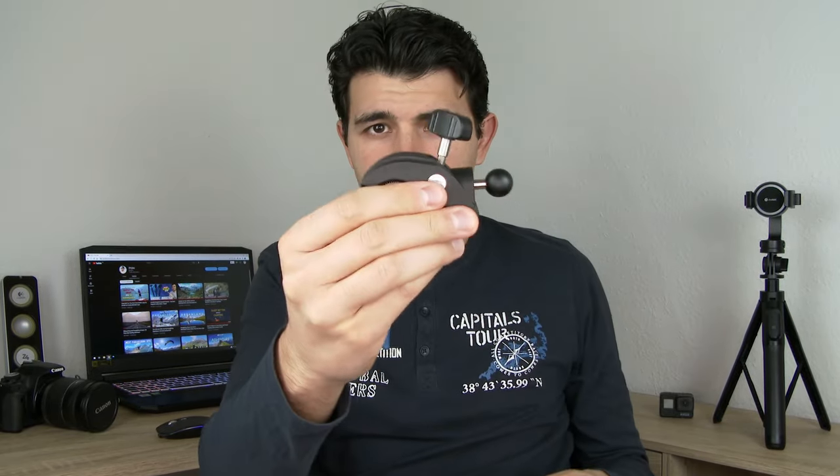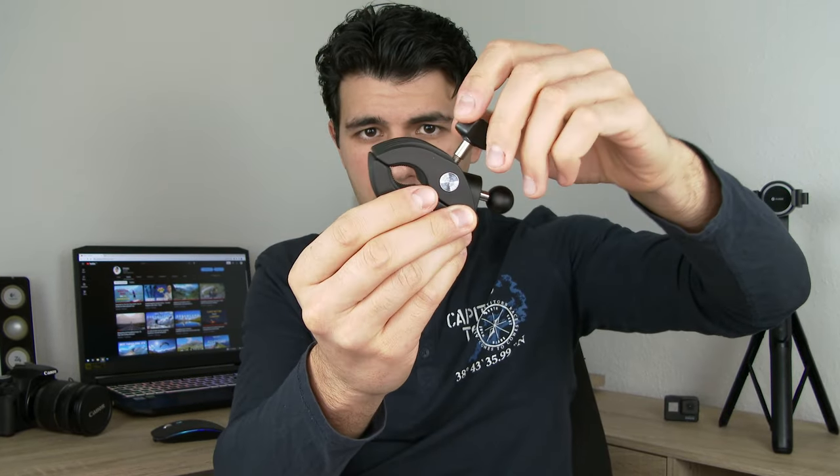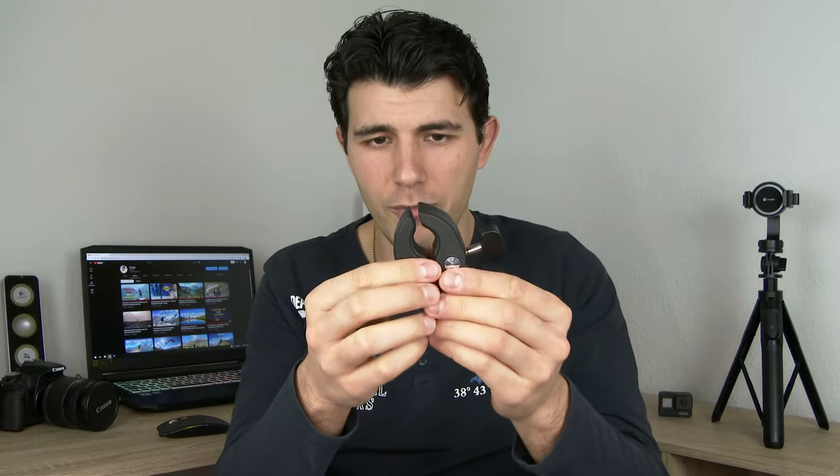These two pieces form your phone holder. There's a screw that you can easily open the clamp with, and you can fit it to any handlebars with a diameter between 0.6 inches and 1.75 inches — so there's enough room to play and it fits any bicycle, even motorbikes. A great aspect about this clamp is that it has silicon padding on both sides, which really helps prevent scratches on your handlebar.